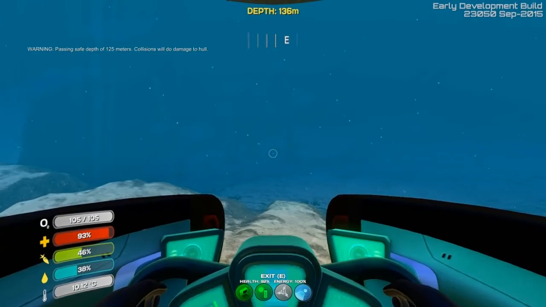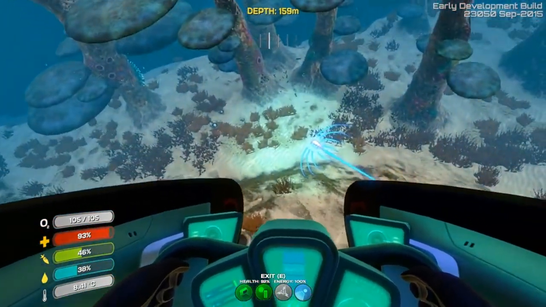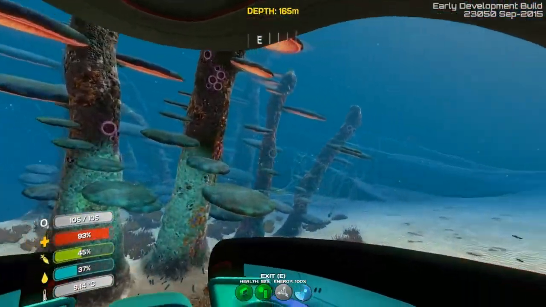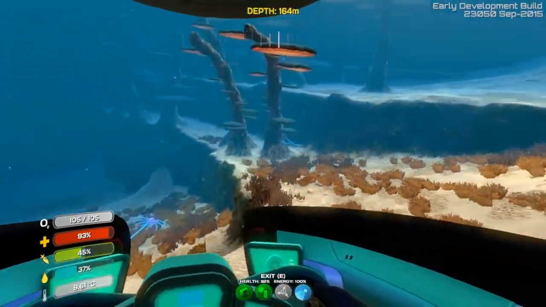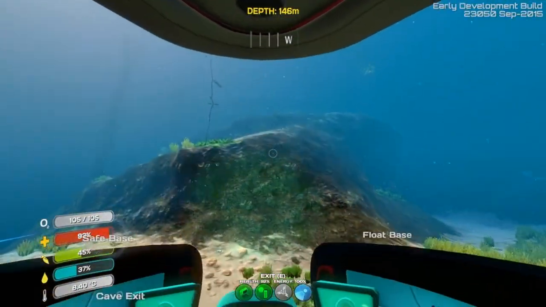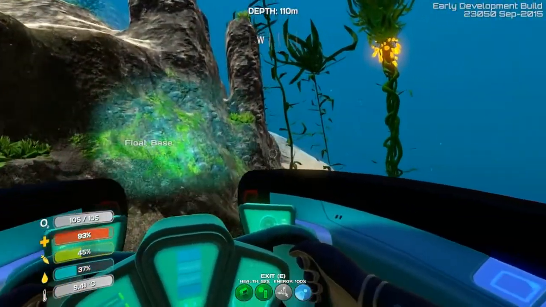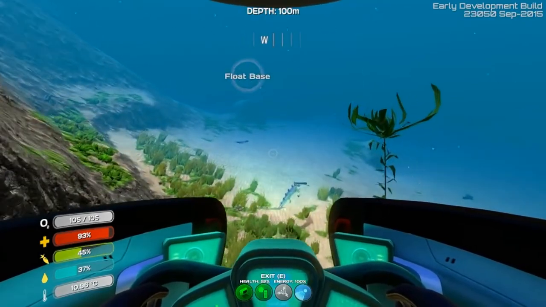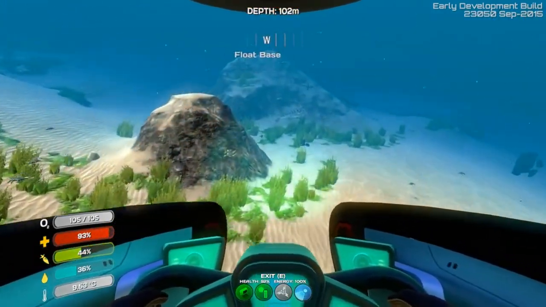Passing safe depth. Yeah, 125 meters, so now we gotta be careful with what we bump into. Hello, gel rays! Interesting, the fauna disappears for a second when you use the sonar. Alrighty. So, yeah. That was the mountain. Just something really neat that they added. And we could spend all that time looking for it when it wasn't implemented yet. And as soon as it is implemented, you find out that it's right next to me.